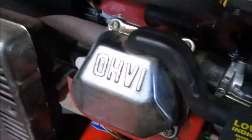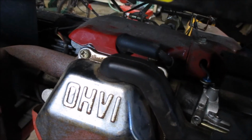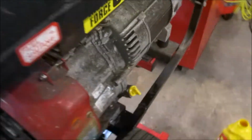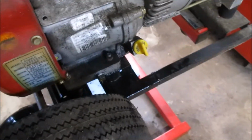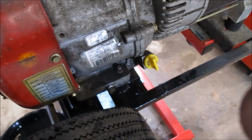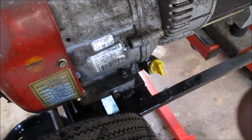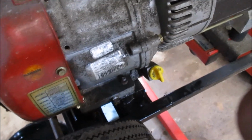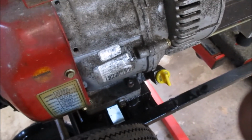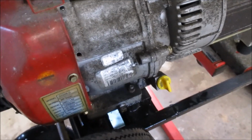Okay. Got our plug cap back on. Oil filter. There's your oil fill. Apparently it's a little over a quart for this engine. I will typically fill until I can see the oil when I look down the spout. That's not exactly scientific. It has always served me well.